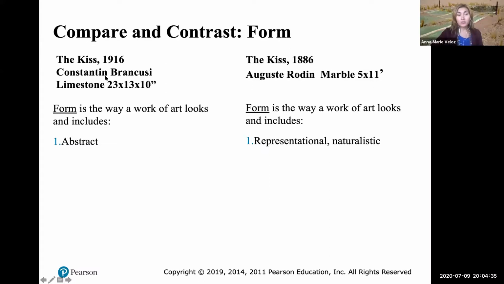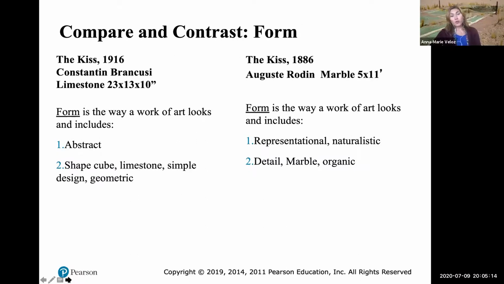Let's look again. Brancusi's The Kiss is the rectangular block, and this would be abstract. It could even be a little bit non-representational, as I mentioned before. The art and appearance, just purely looking at it, we can already state what it may look like in the appearance. Then we go to the opposite with the realistic figures. We would say that they are representational with Rodin's, and they're naturalistic. So they look realistic. They're actually resting as they're seated on that platform. And the way that they're designed, it looks very lifelike.